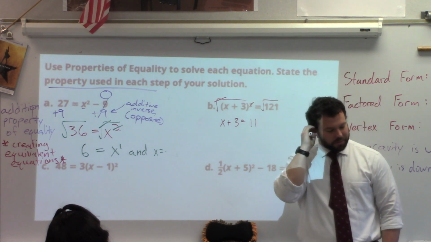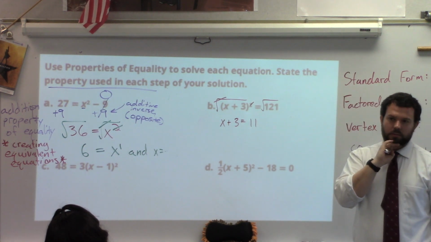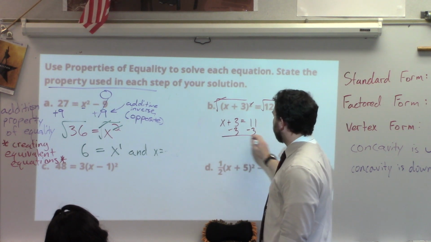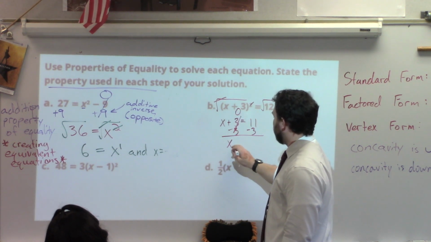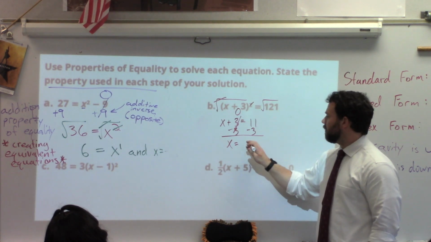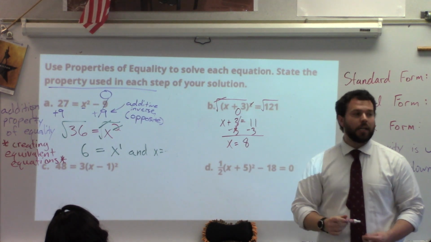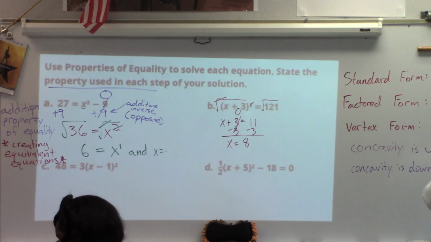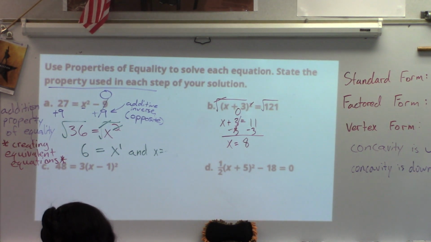Okay. So what did y'all do from here? Subtract it by 3 on both sides. Create that 0. And x equals what? 8. Okay, does anybody want to push back on any of this or ask a question? No. Say it louder. Oh, what? Where did you get negative 8 from?